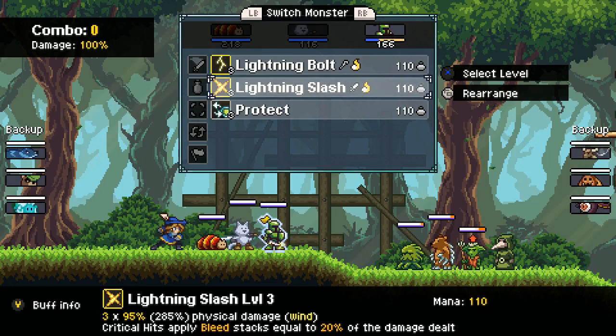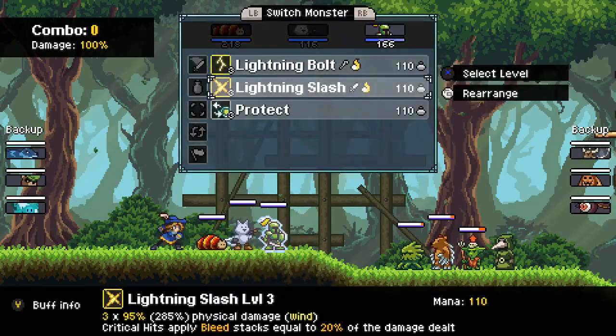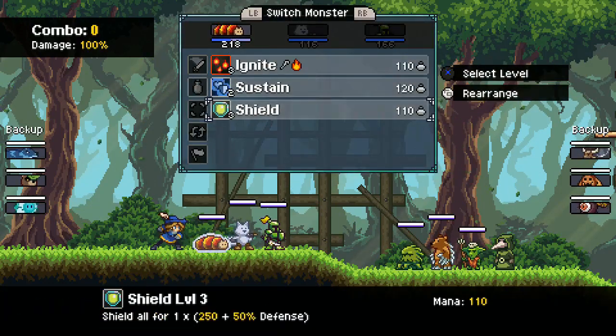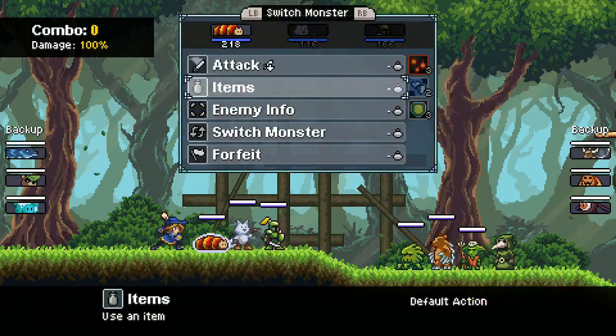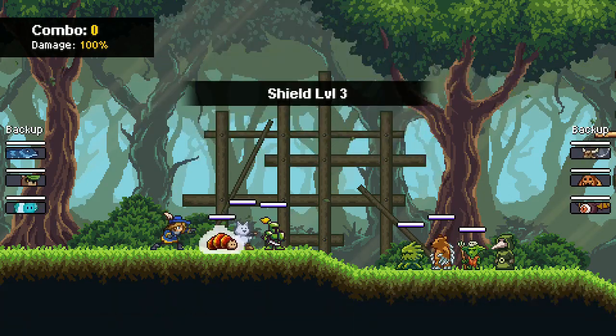Okay. So let's take a look here. Long Slash, get the bleed stacks on everyone right out of the gate. Lightning Slash, Protect, Shield. Shield for all, 250 plus 50% defense. Getting the shield on everyone early. Well, let's see, what would Ignite do? It's not particularly effective against anyone here, really, that level 3 Ignite. Look at that. Yeah, it's not super by any means. Barely fazes some of them. So yeah, the best thing he can do here is the shield. Yeah. Okay.